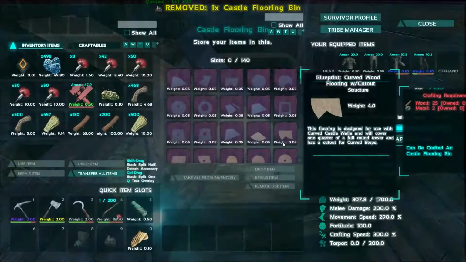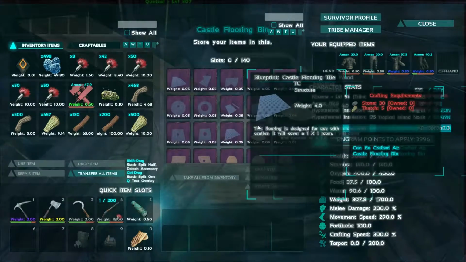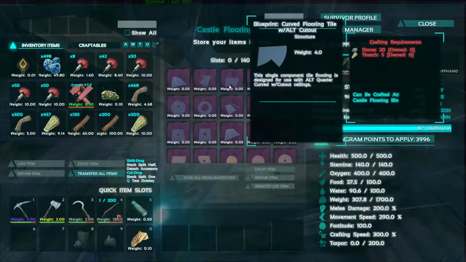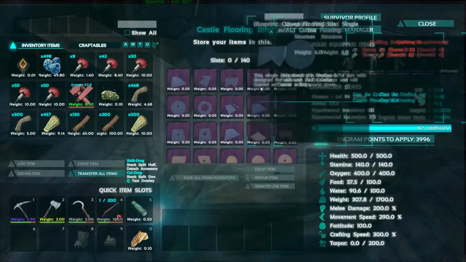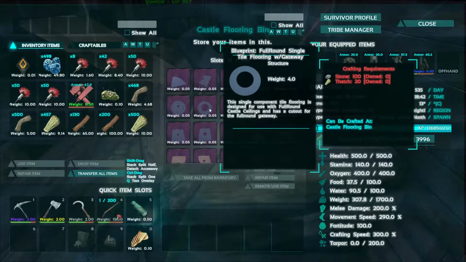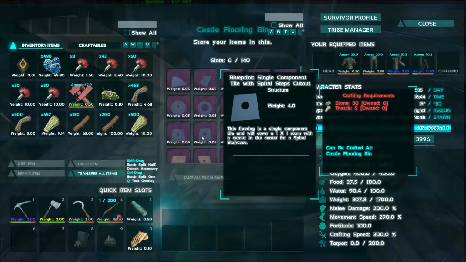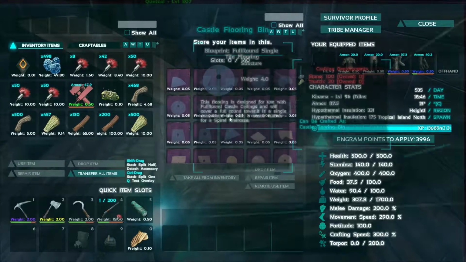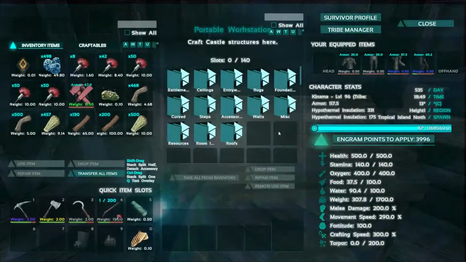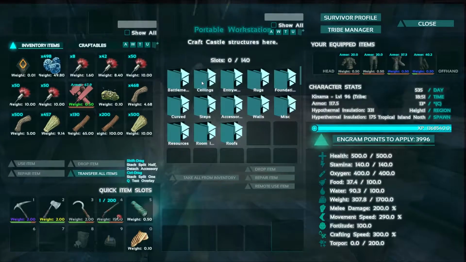Okay, so what's in here? Curved cutout, tile flooring. Most of this is just wood and metal, stone and thatch. Tile single. So I'm kind of curious on how this stuff works. What a spiral staircase. I'm wondering if we just laid this down. We can play around with the flooring later. Those look like they kind of match a lot of the pieces. Battlement. Ceilings.